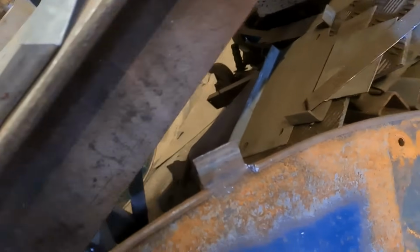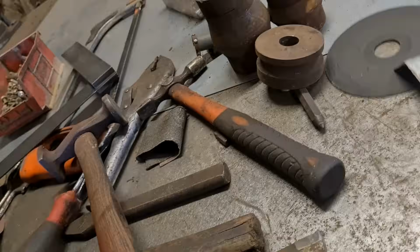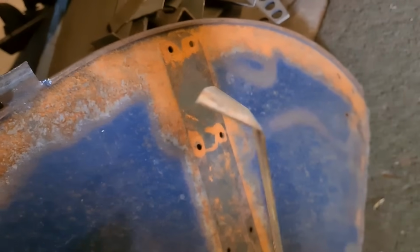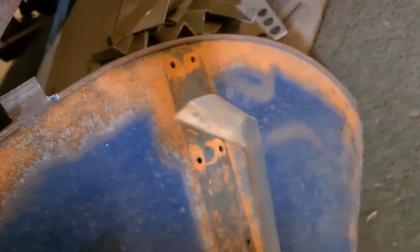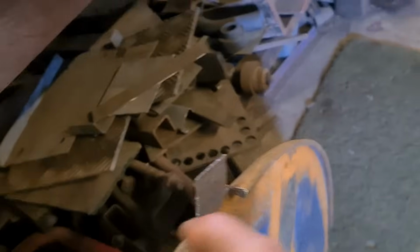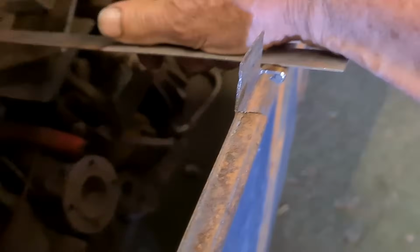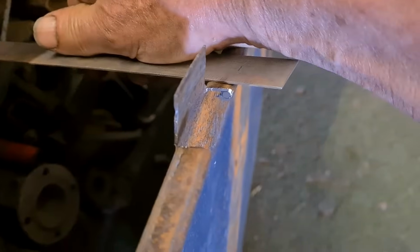And then I'll leave that edge, and then that's got to be bent back to a right angle like that. Well, not like that, because it's not finished, but you understand what I'm saying. It's got to be bent the same as that. And that'll be bent so it ends up, I'll get my ruler here, so it ends up being bent that way there.